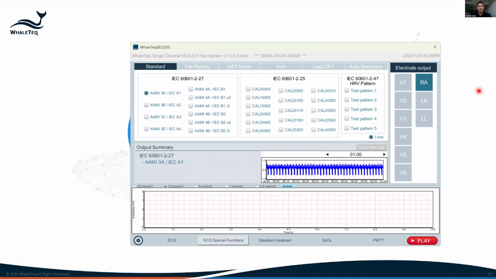Input impedance is in ohms, and CMR testing is a ratio measured in dB.